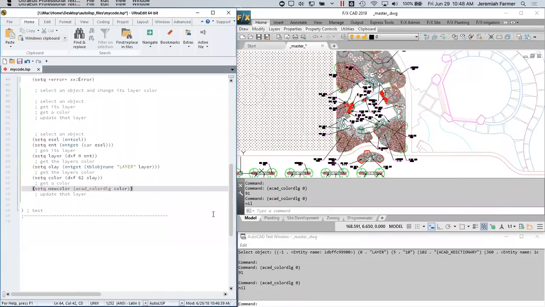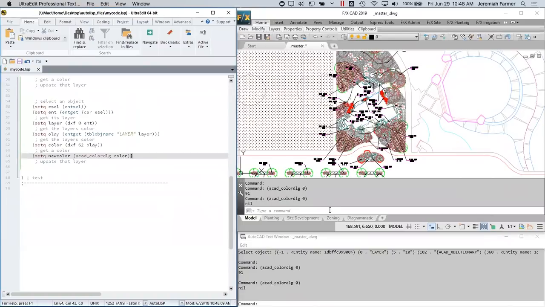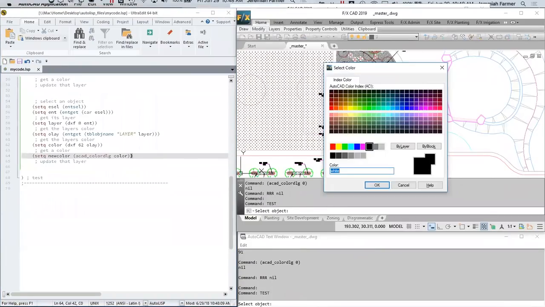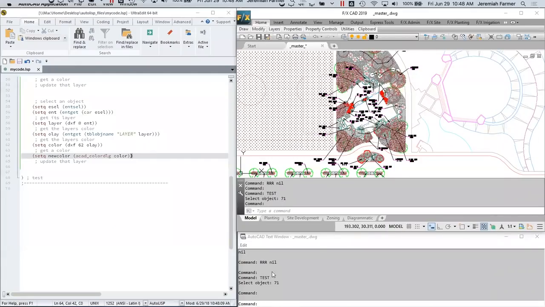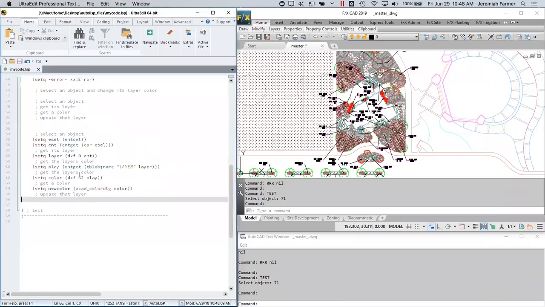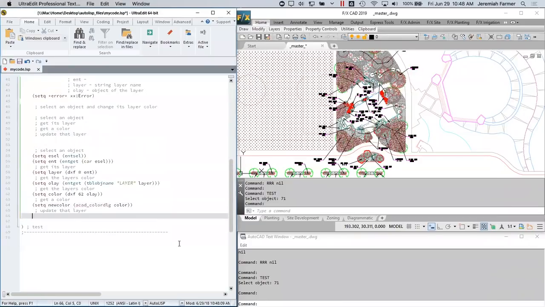So now I'm moving right along. I can even save this again and test this again. I click my object. Okay, it's highlighting the color already. I pick a different color. It returns 71. Oh my gosh, we're almost done. I just need to update the layer.